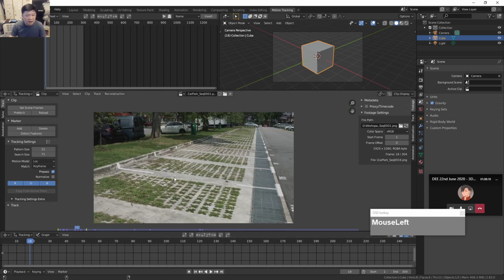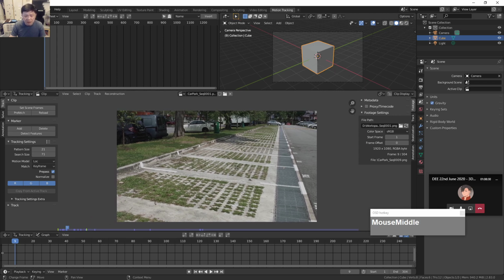For this one, it's going to be a little bit more labor intensive because there is an auto function, but it is not as refined and well developed as a professional tracking software. But I just wanted to let you guys know that if you want to do tracking with software that is free and available, Blender can do the same thing as well. However, it's just going to take you a longer time, but it can deliver very, very good results if you know what you're doing.